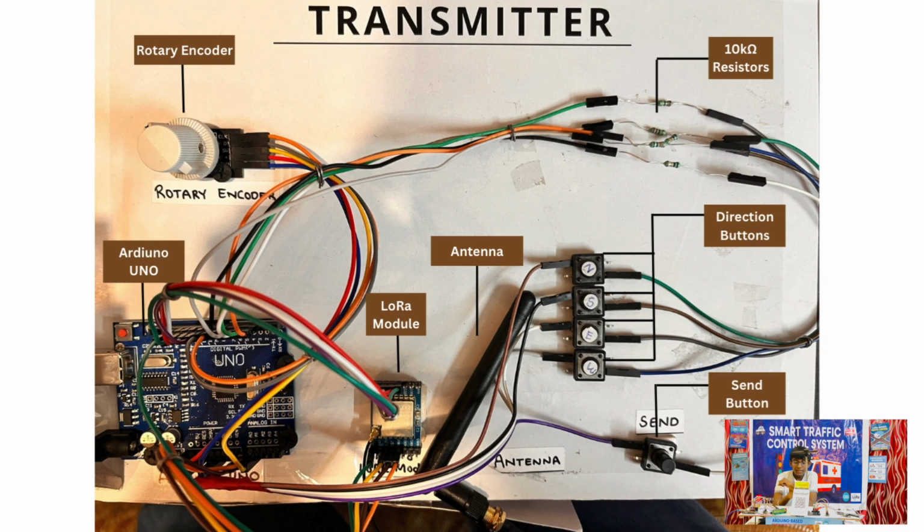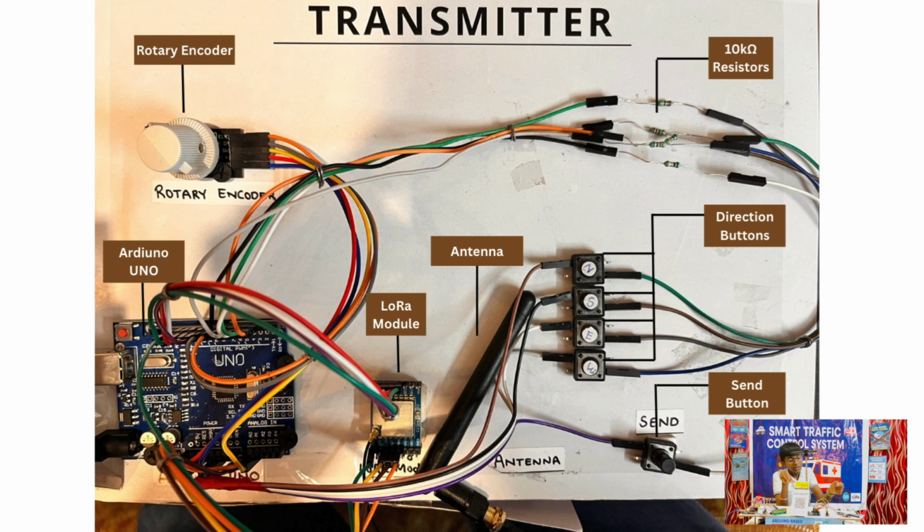The next one is the rotary encoder. The rotary encoder is used to choose the vehicle type. This one is the same as the fan regulator that we use in our houses: 1 for low speed, 2 for medium, 3 for high but not so high, and 4 for high speed. Here the same is used: 1 for ambulance, 2 for fire engine, 3 for police vehicle, 4 for VVIP vehicle. These 4 vehicles are chosen based on priority basis.